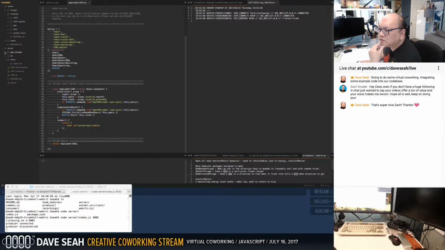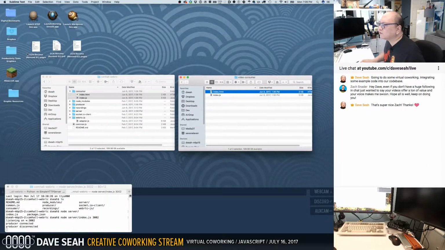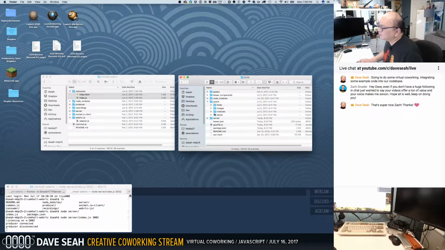We are able to serve files out of here. Where's the public distribution folder? No, it's not added as a project folder, is it? So it's probably, let me just make sure I know where it is. Build public. We should just be able to put stuff in public. Public, consumer, public.